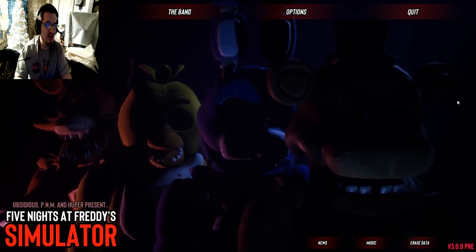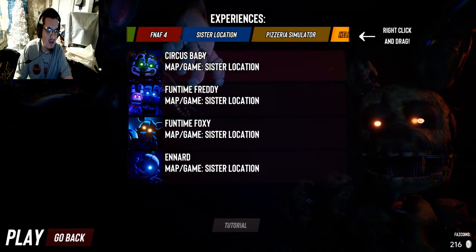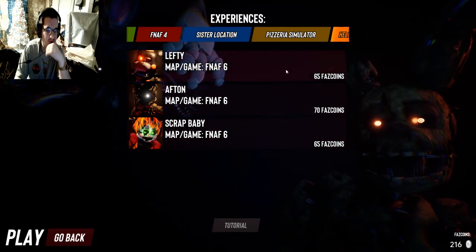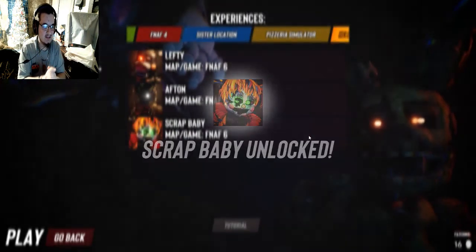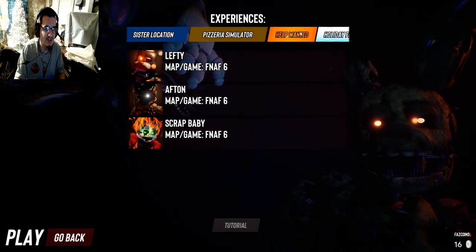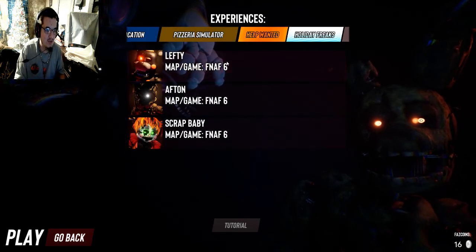Now, in the last video, we played Sister Location, but now we're playing the Pizza Simulator, and it looks like I have enough for this. So yeah, I hope you guys enjoy. And now let's play as Lefty. Whoa, this is new. I thought it's security. Let's do it.